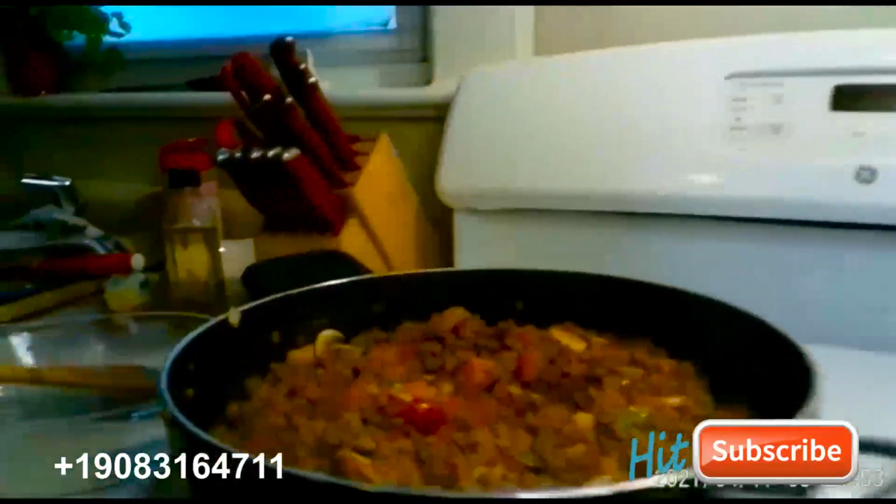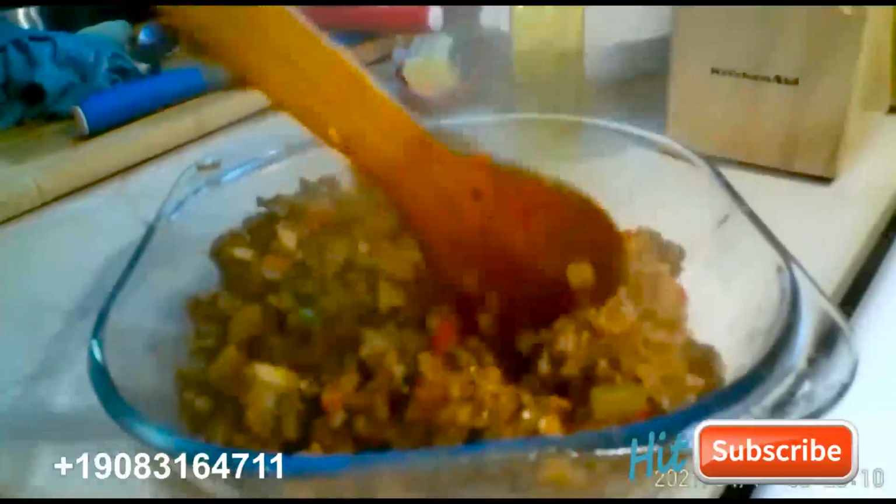Now I'm going to pour my mixture back to the bowl and see what we are going to use the mixture for. Alright guys, mixture goes back to the bowl. Sorry for the paper. Let's see what we are going to use it for. Okay.